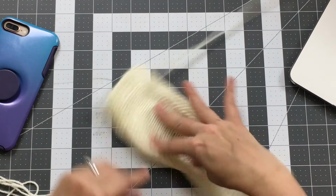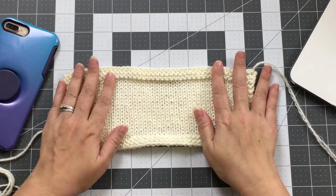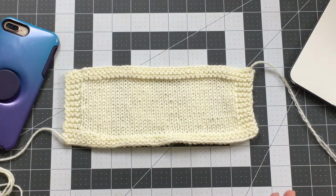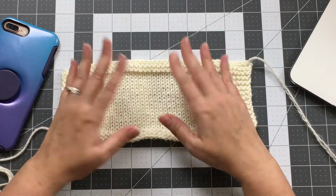Quick note, I had video of me doing the wraps per inch, testing out this yarn, everything, and somehow it got lost. So that's why I can't show you everything with this swatch the way I had hoped to, but everything I'm about to say is genuinely true. This is a good example of what can happen through washing and blocking, because when I first knitted this, it was very loose, and I was sitting there going, I don't think this is a worsted weighted yarn. The recommended gauge on the ball band said that this should come out to 4 stitches per inch, and yet I did the swatch and it was more like 5 stitches per inch, which meant that I needed to go up a needle size.